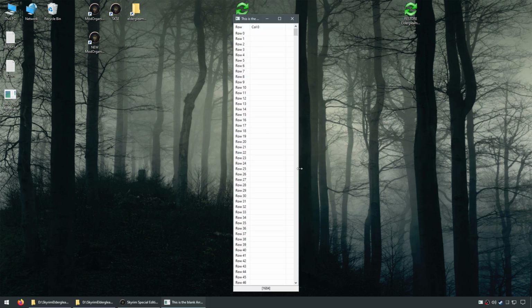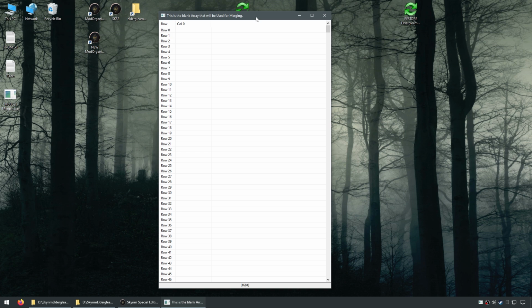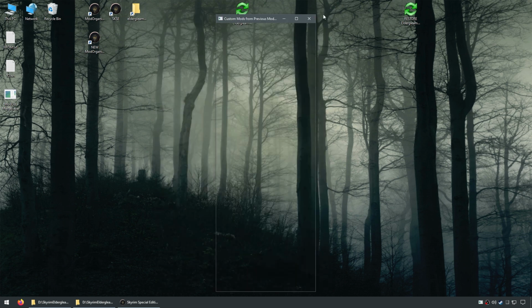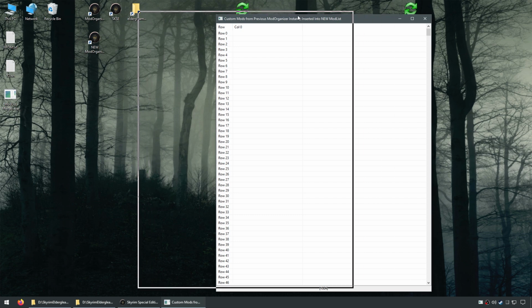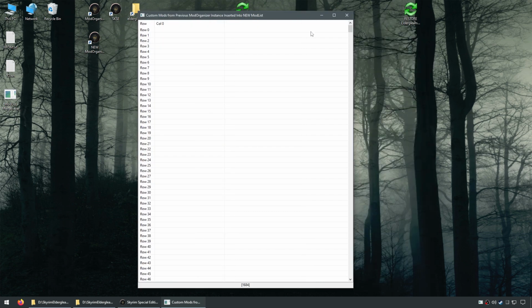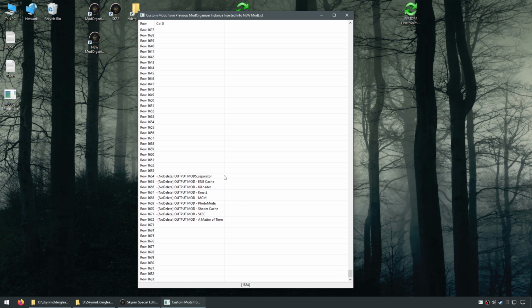Click OK to continue. A blank array of 1,684 elements is created, and I can scroll up and down to validate the correct number of elements are present and that they are all blank. Close to continue. The exact position of my customized mods from the old ModOrganizer instance are transferred into the merged mod list array first. I'll scroll down to the 300 line range and see my matter of time and settings add-on mods listed where they should be, and then scroll to the very bottom and there are my pseudo mods. What you'll also notice is that I've flipped the active bit from a plus to a minus, which means that when the mods are brought over into the new instance, they are all disabled by default.